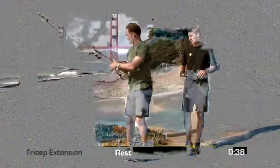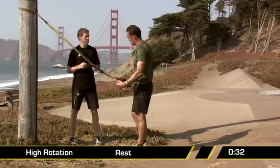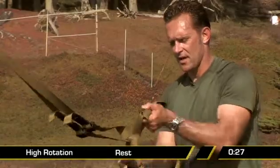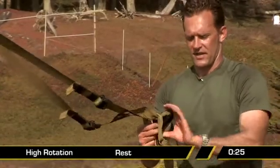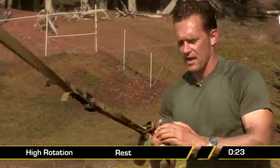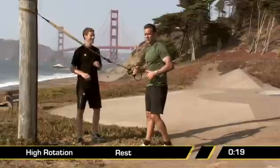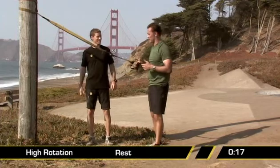Core. So we've kind of been using our core pretty much the whole workout, but now we're going to target it specifically. So the first one is that high rotation. For that, I want you to put the TRX into a single handle mode. Single handle mode, feeding from the bottom once, switching hands, feeding through from the bottom again, and always walking it off and weight testing it to make sure that I've got it locked correctly in place.